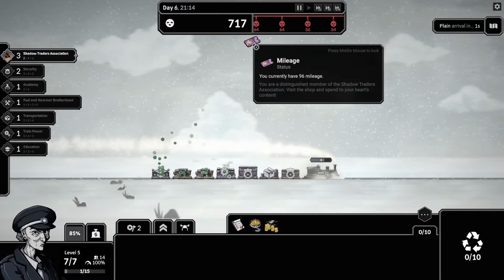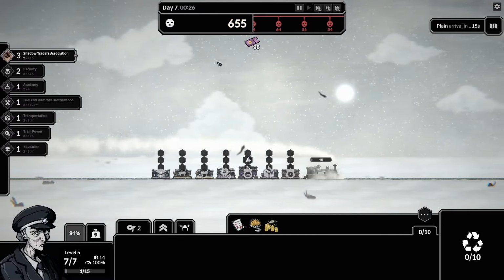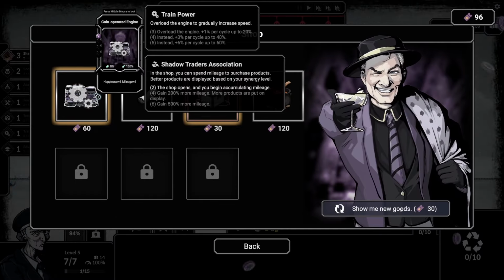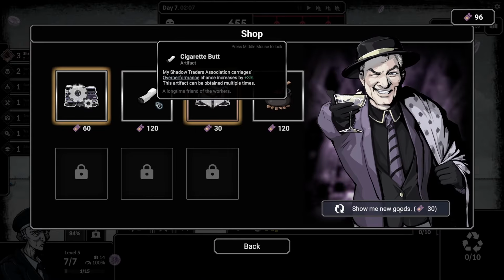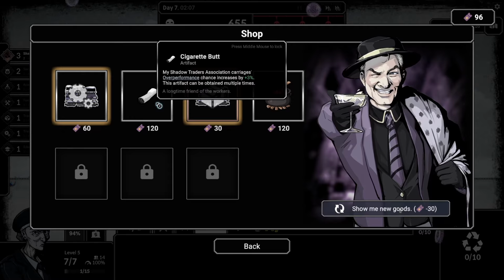Where's the shop at? I wonder how you could visit the shop. Is this the shop? This is the shop. Okay, cool, cool, cool. It said shop. Train power. Oh, so I can buy these engines. Cigarette butt. My Shadow Traders Association carriage's overperformance chance increases by 3%.